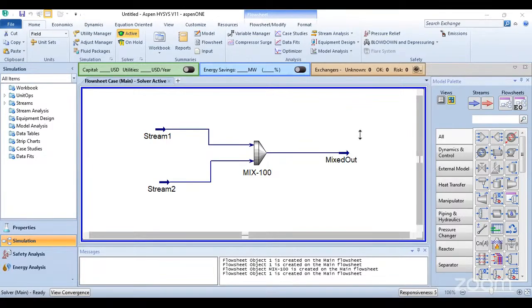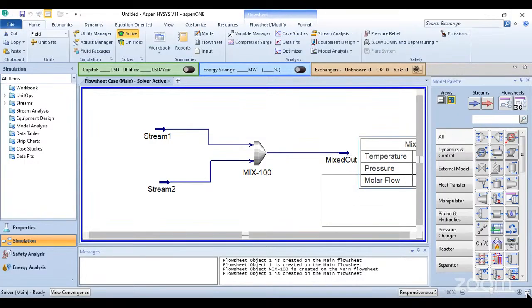Now remember, we didn't specify anything for this mix out, we didn't do anything. And our question says, calculate or determine the temperature of the outlet stream. Now let us look at what the temperature is. I'm going to click on this mix out, right click, show table.